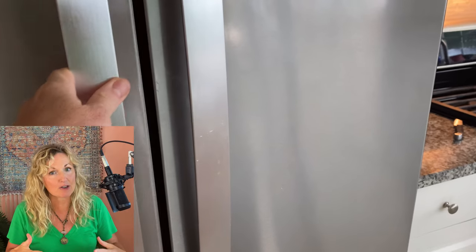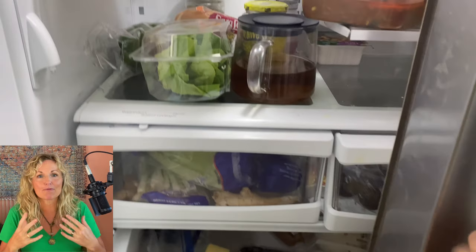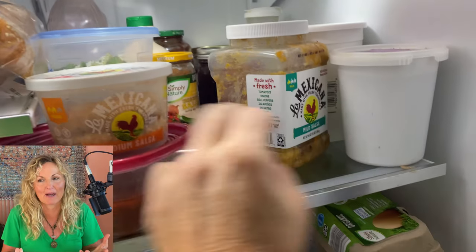On this particular day I need to go to the grocery store, but it's time to cook. My fridge has always got food in it, but to me it doesn't seem like it. When I open up the fridge, you're going to think, wow, she's got a lot of food in there. For someone who's creative and wants to just throw meals together, you have to have a stocked pantry and refrigerator. As I'm rummaging through, I see my dog food — can't eat that, well I could because it's homemade.